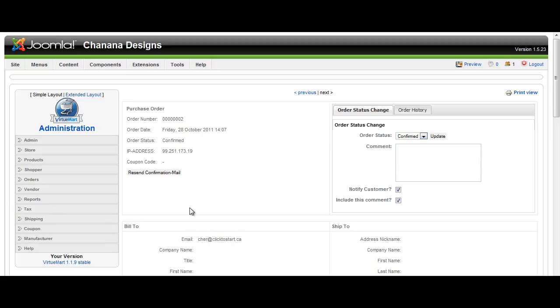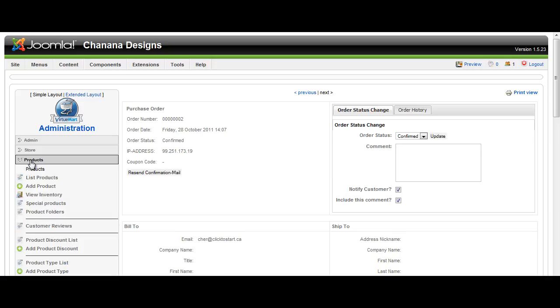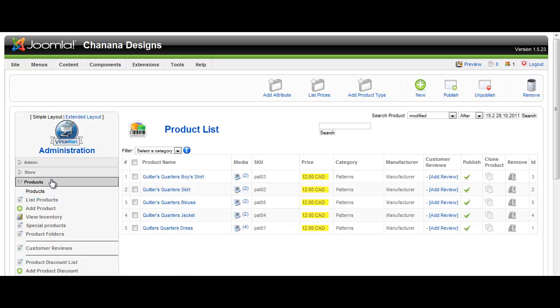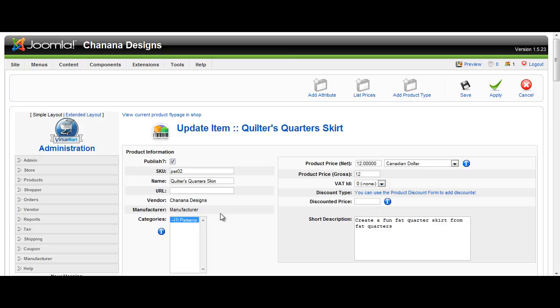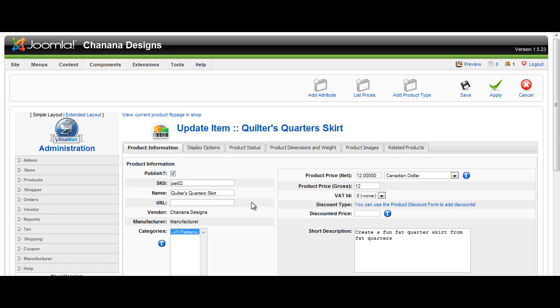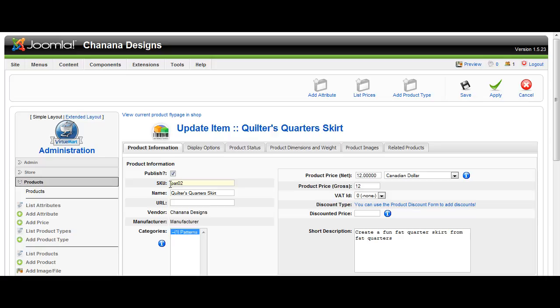The next thing you're really going to want to do is to be able to work with your products. On the left side, we click on Products, List Products. This again will bring up a list of products that we can click on the name of them to go in and edit. So if we wanted to edit the price or the spelling or anything on a specific product, we just click on the name and it will reload the page with the complete list of things that can be edited in here. So we can change the SKU or the SKU number, change the name, change the price.